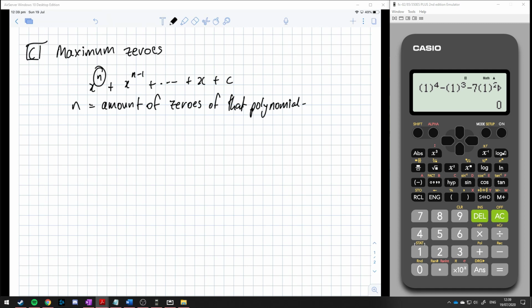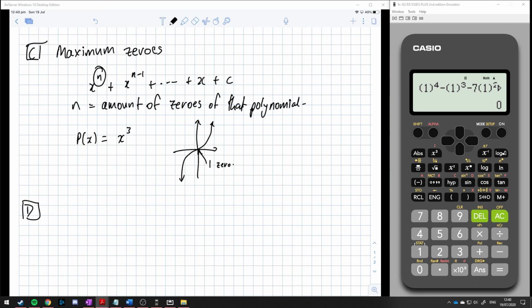So for example, a polynomial of degree 3 that only has 1 zero is p of x is equal to x cubed. This one here only has 1 zero, because this is just the regular cubic that if I was to draw it, looks like this. And that's the 1 zero there, or that would be the root in that case, because we remember that the root is the zero of a polynomial.